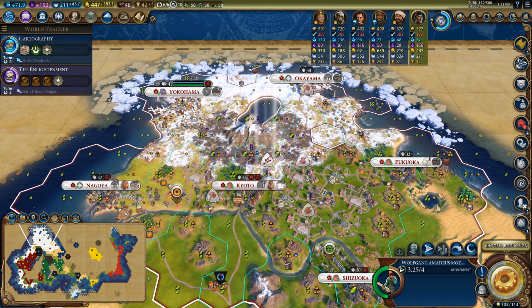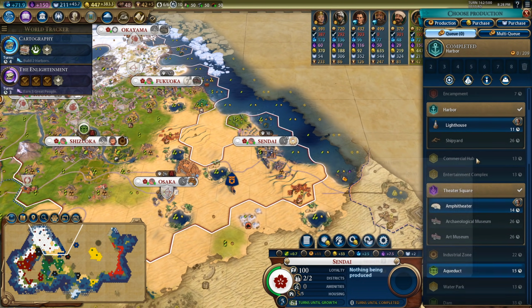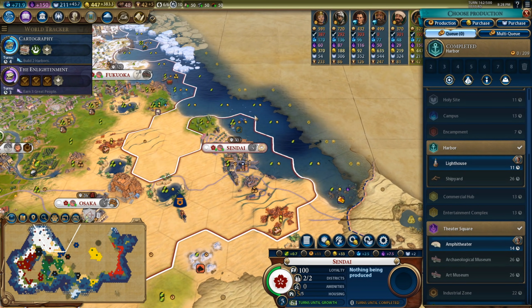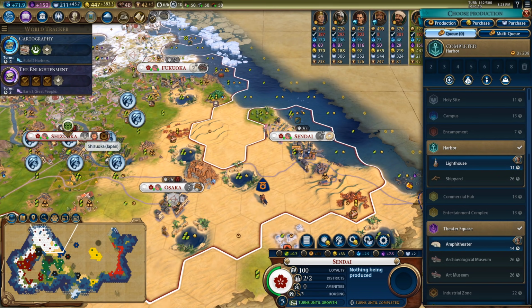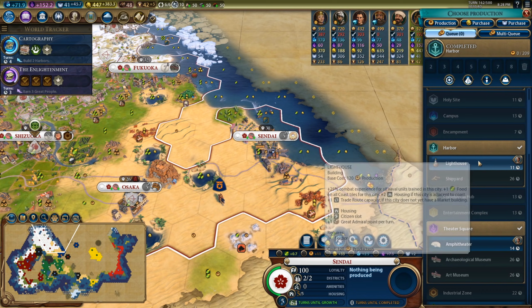I've also got a musician around here. Not much I can do with him in the meantime. This city has finished quite a lot of stuff. It needs a lot of work, but it definitely needs a builder as well. So let's go to Shizuoka. Go ahead and faith purchase that builder. And we'll get to work on Sendai in the near future.